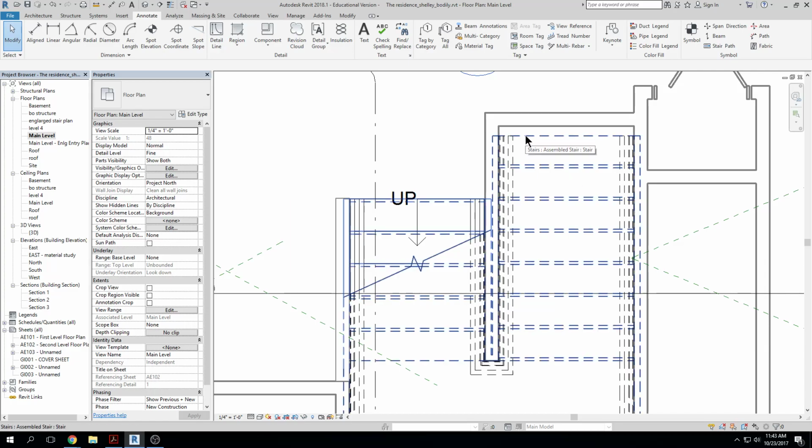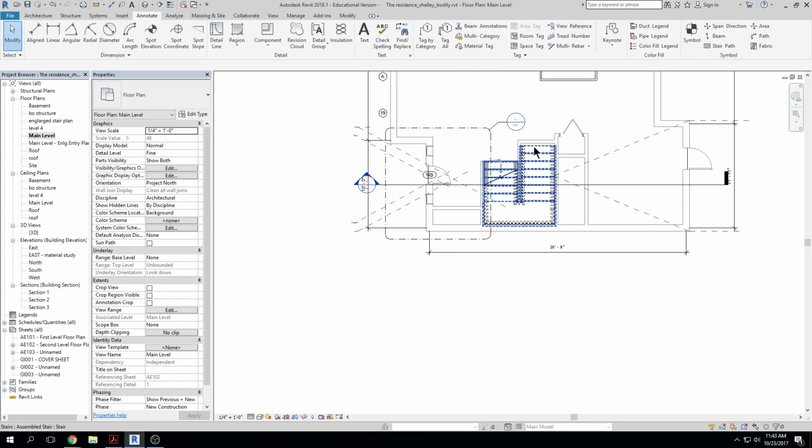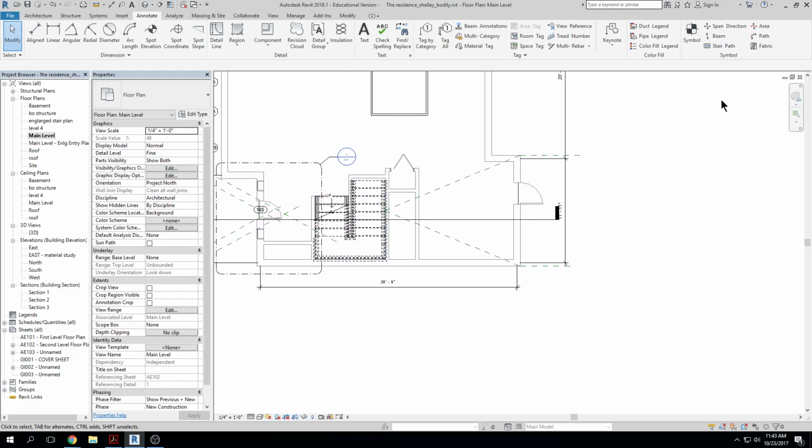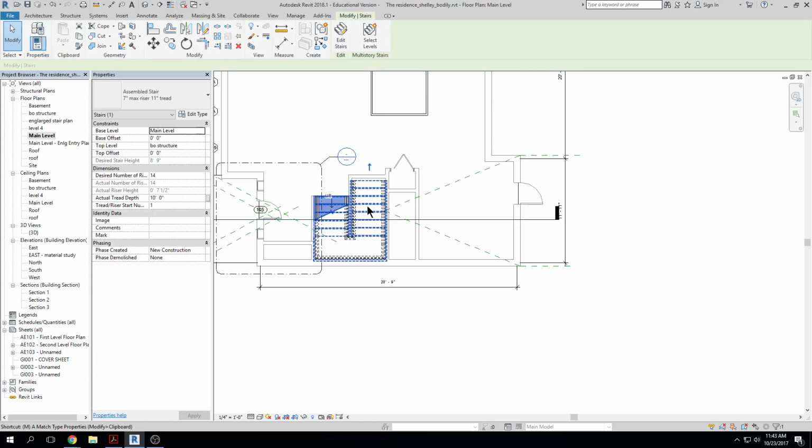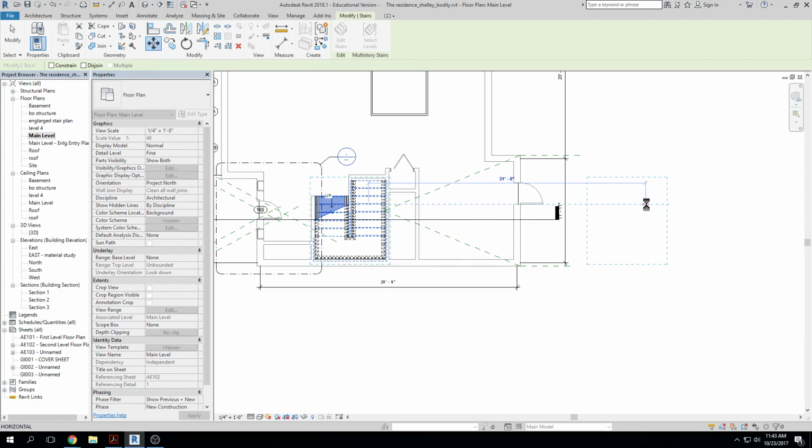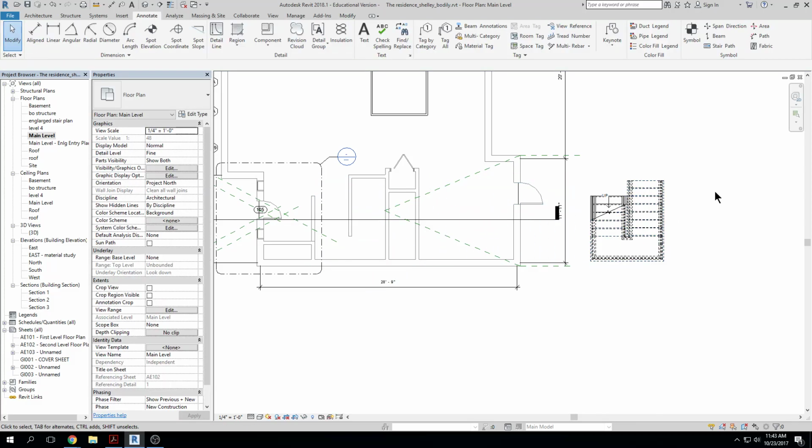Can you create a stair in space? And then bring it into your project? Yeah, absolutely. Stairs are not hosted items. They can stand alone. So if you wanted to generate a stair off to the side of your project and then move it in, you could do that. I can move this stair out into space and it functions just fine without walls around it.